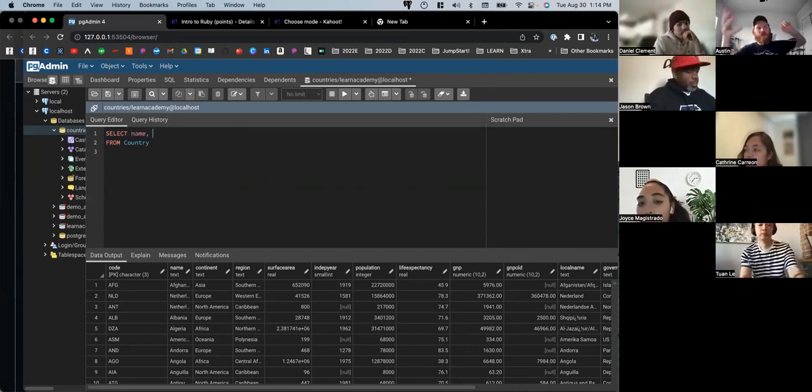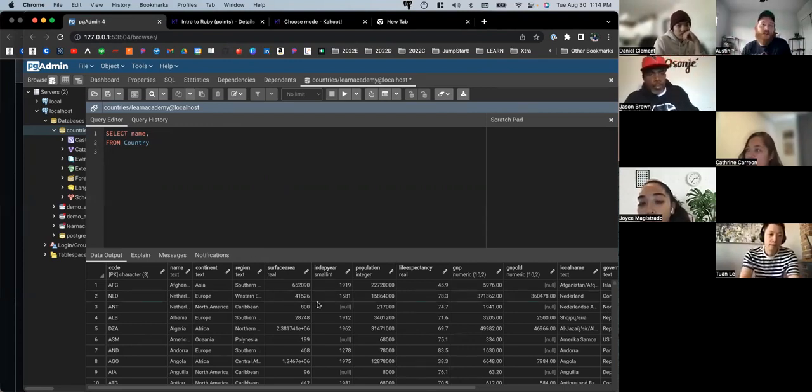We can have a name for it, but the database only has certain names for its column headers, and it only knows things by their column headers. It doesn't actually know that this has anything to do with real surface area. It just knows this is a set of data that I'm looking at, and you guys called it surface area.